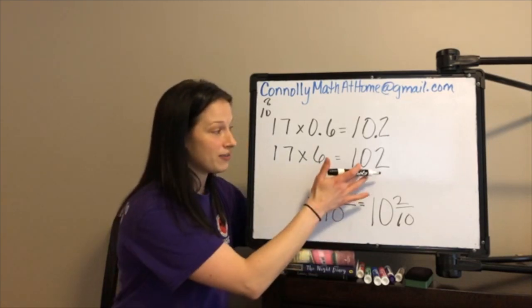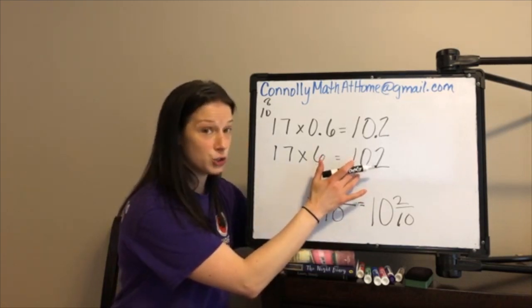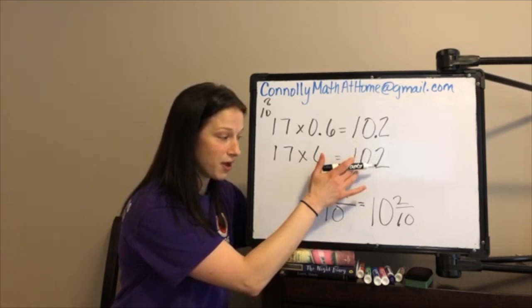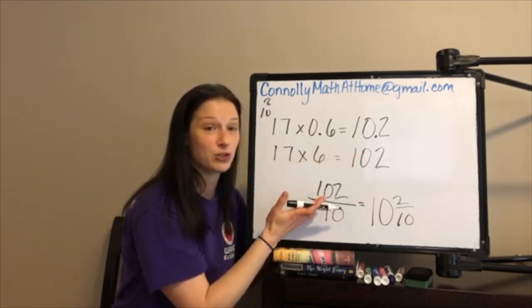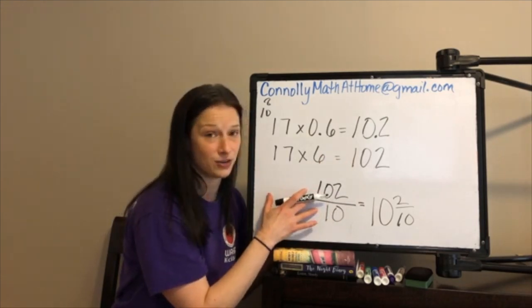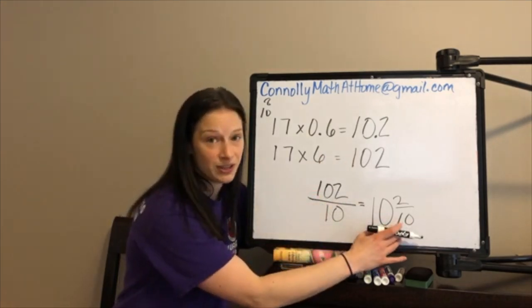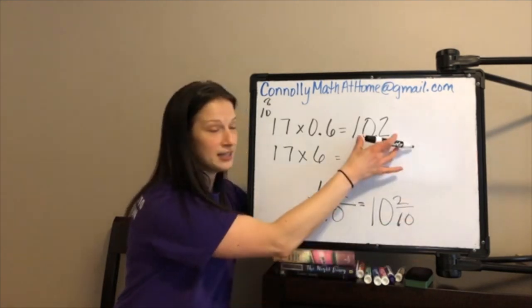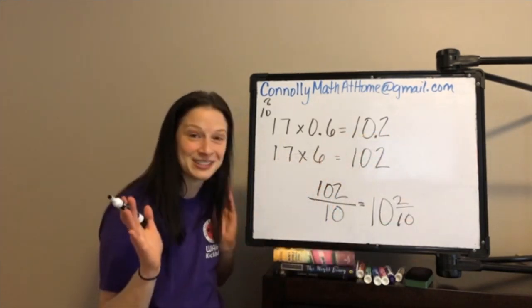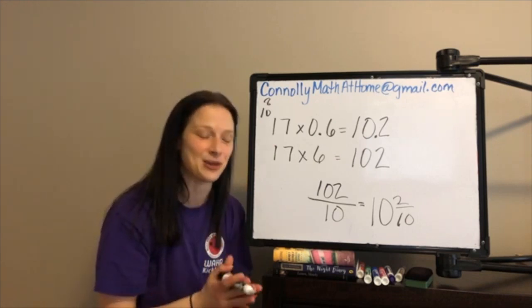All right, so if I know that I need to make 102 10 times smaller, I can divide by 10, and you know how to do this. You know how to take a fraction that's greater than a whole and make the equivalent mixed number. You know how to do that. So 10 and 2/10, do you see it? Oh my gosh, there's so much fun stuff going on right now. You can do this in so many different ways.